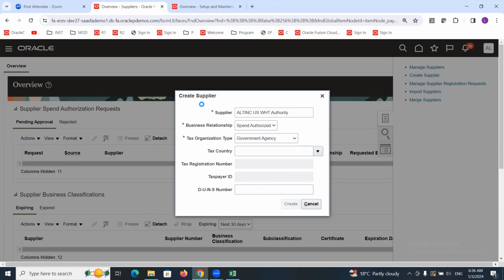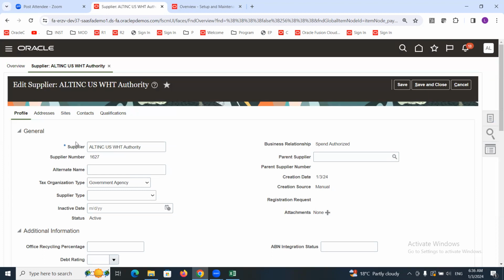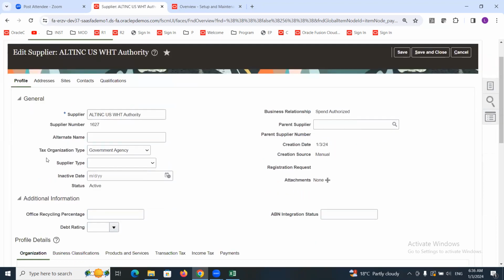So based on the inputs provided, system creates profile. Now, how system will understand the supplier as tax authority? For system understanding, we have to select supplier type as tax authority.